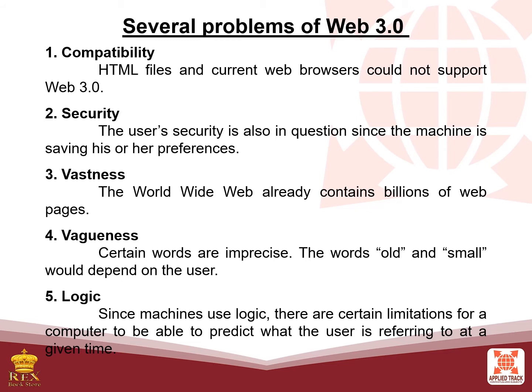Second is security. The user security is also in question since the machine is saving his or her preferences. So dito po mapasok yung security breaching. So be careful to this particular features ng Web 3.0. Yung mga nagsisave ng data, no? Napapansin nyo pag nag-type kayo, automatic lumalabas na.